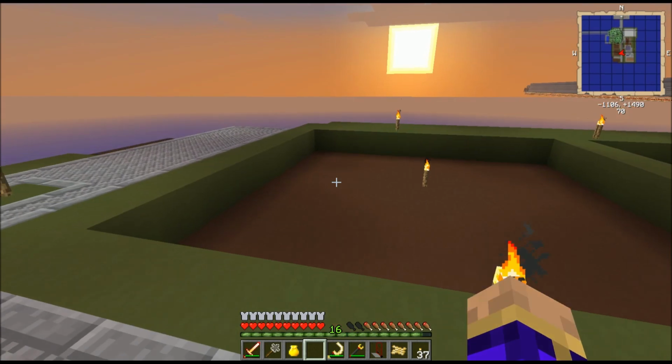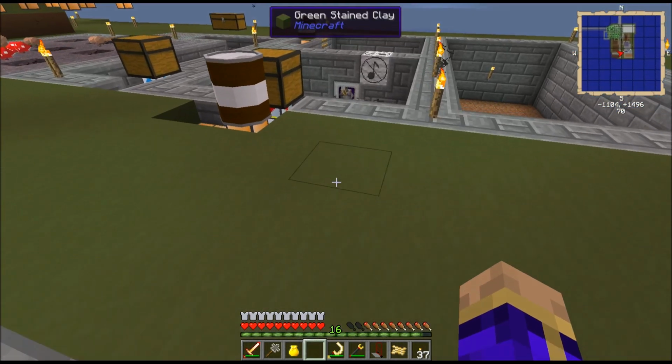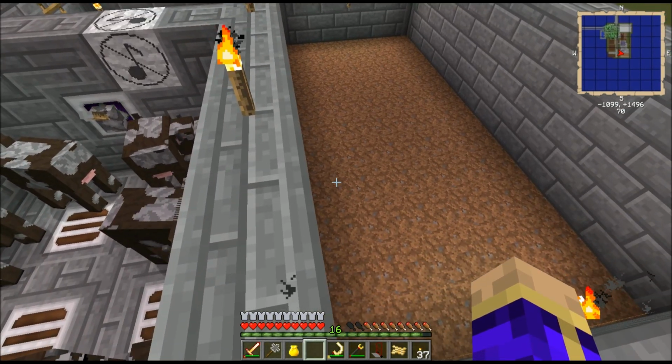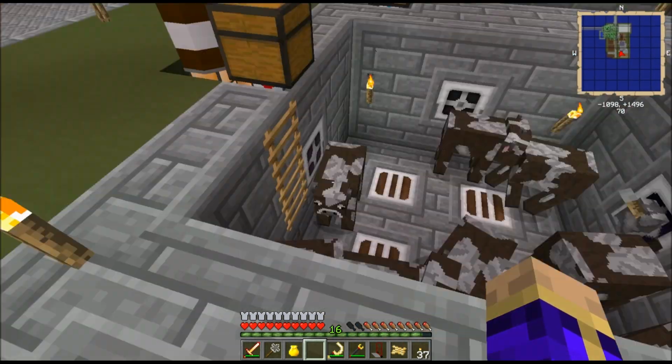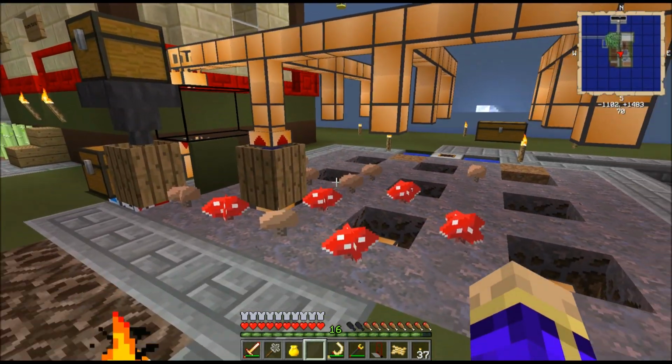I'm expanding my farmland, going to put some of the agriculture into Agrarian Skies today. Built myself a little pen, which I'm going to be putting some new animals into. Got some plans on that. And I increased the size of my witch water production area.